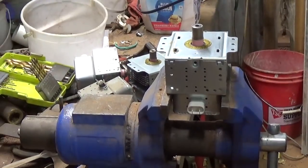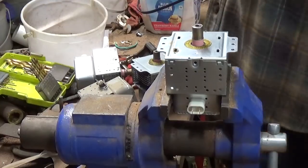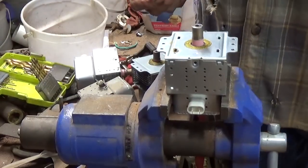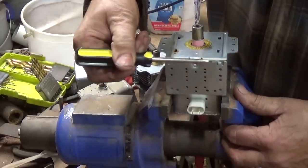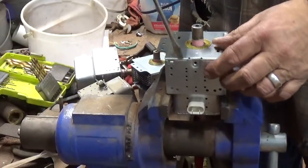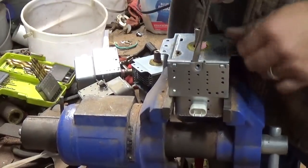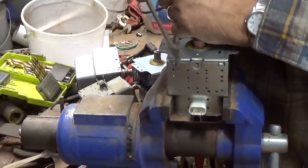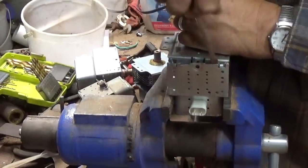Okay, I got a couple of these magnetrons. I don't know if I'll tear all four down. For those of you who haven't torn into any of these, they're out of microwaves. A lot of times they have little tabs right here that are pushed into the other pieces. So it's really a matter of getting a screwdriver down in there, prying that apart.